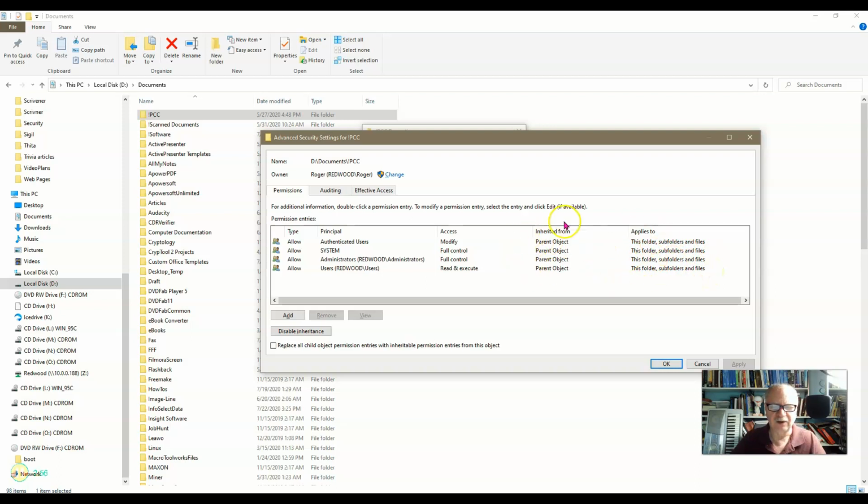So that's why those are grayed out. I would have to remove this capability. I can disable inheritance and replace all children object permission entries with inheritable permissions from this object, which they already are, so I wouldn't need to do that. But if I disable inheritance, then I can get access to those individual things.